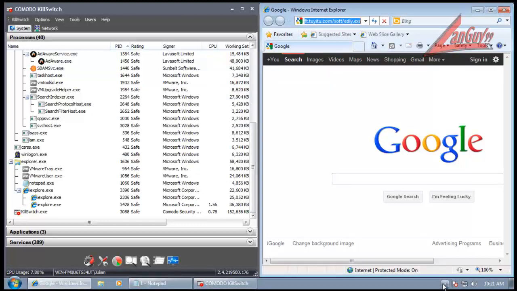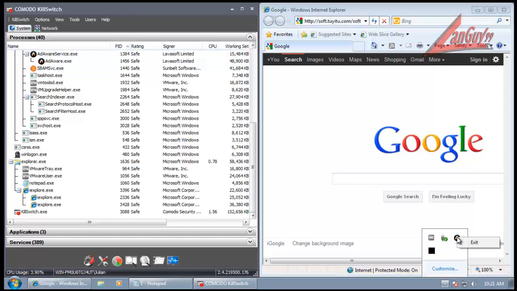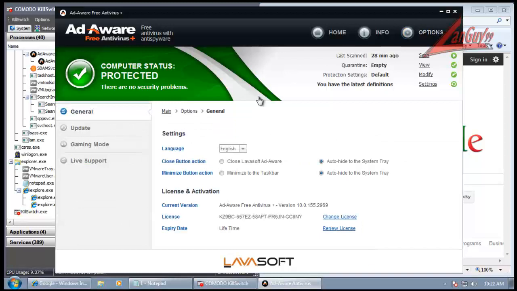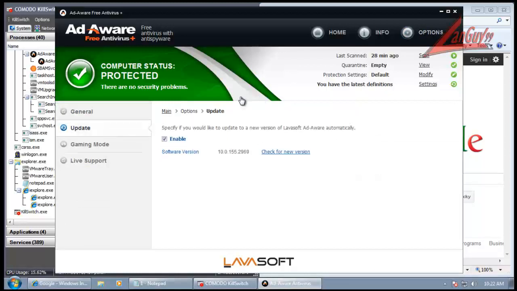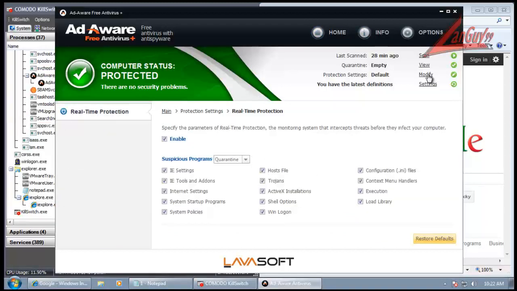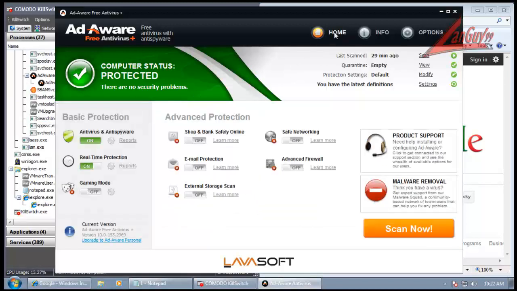It might be, because I'm not seeing any pop-ups, anything. Let's see. Okay, yeah, so they're automatically put into quarantine.